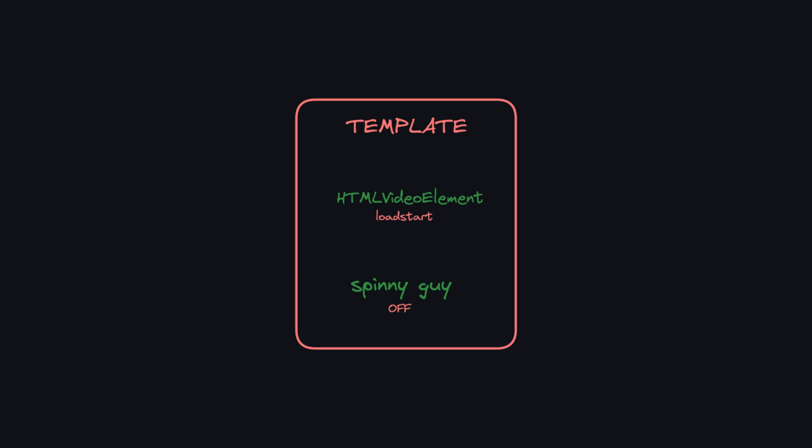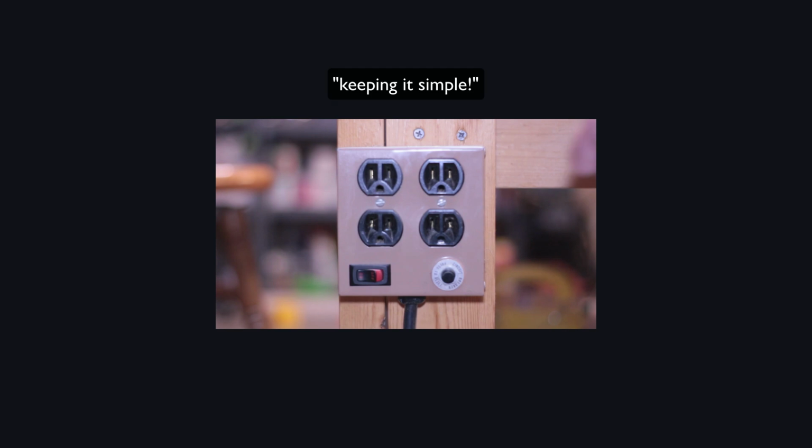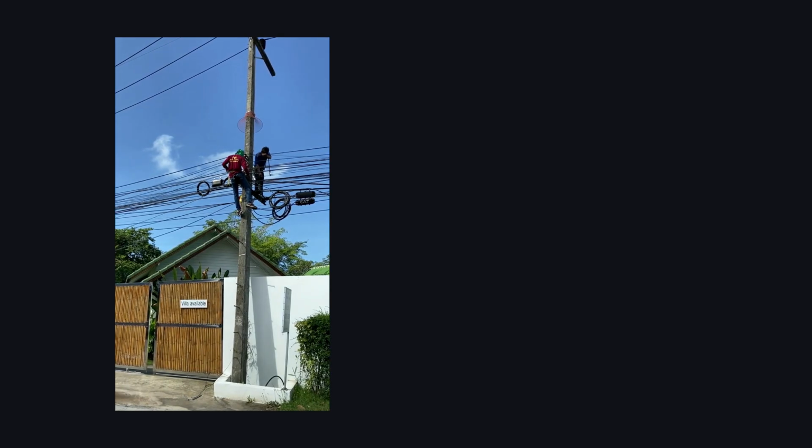An imperative way to do this, which arguably would be simpler to code in this case, would be to set up a callback function for the loadstart event and then imperatively set the loading state. Even though this might be a simpler way to think about coding this initially, the complexity with imperative code comes later. It's similar to how just plug it in is a reasonable strategy when you have one cable, or maybe even five, but it doesn't take long before the benefits of cable management become apparent.